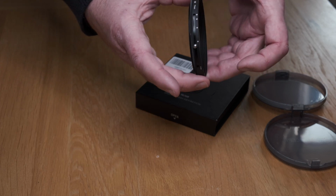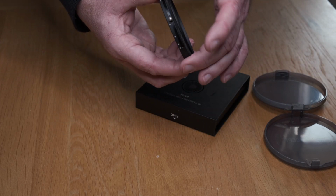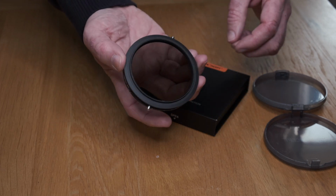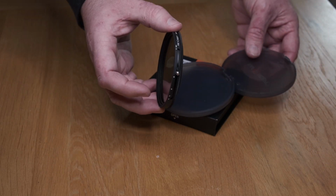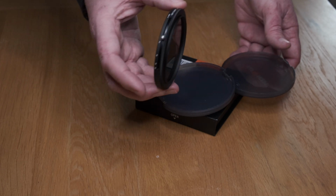The threads feel really good quality, and it comes in a case, which really is important, because you don't want to spend that money and get scratches and marks and chips on this. Anyway, there's nothing else really to show you close up. So let's go and put that on a camera, take it outside in the daylight with a bit of video, and I'll give you a demonstration of how that's going to work and what it can do for you.